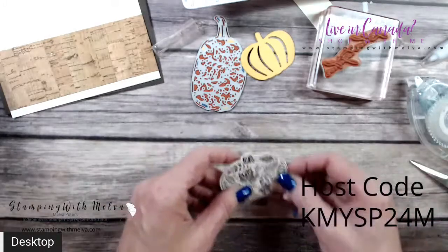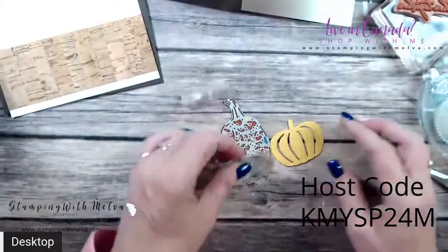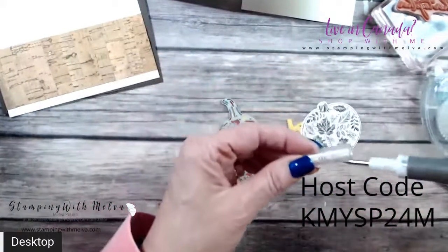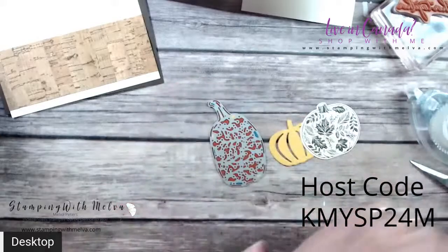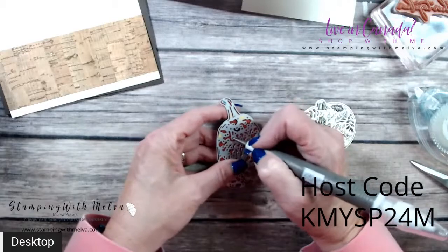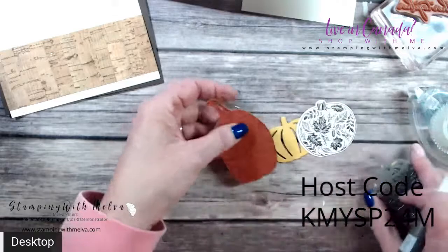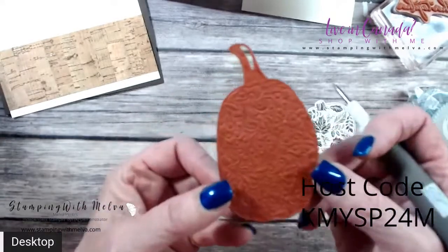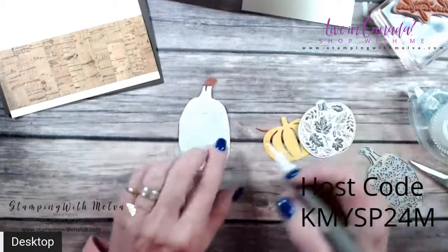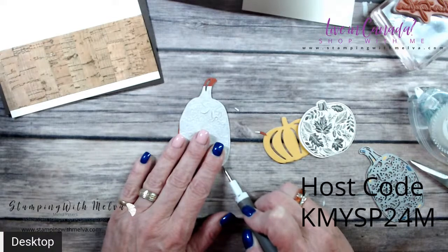Okay, so let's see. And the last thing I need to do, actually, I'm going to leave that. I need to do my sentiment, but I'm not sure what color, whether I'm going to do my sentiment in Cajun Craze or whether I'm going to do it in Early Espresso. But for now, let's just poke out this. So you can't probably see how detailed. Now, the cool thing about this is if you just take your pick tool and get underneath the backing, I can do it. There we go.